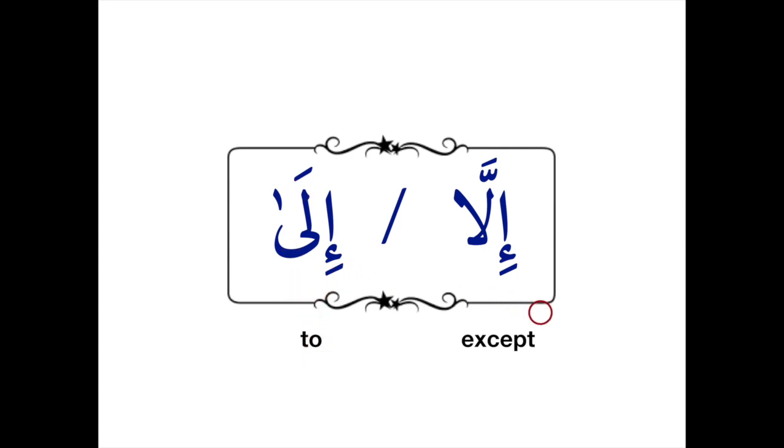Here, illa, when you join that lam, it means except. It's a completely different meaning. So the importance of making sure that you have that double letter when you see a shadda is the difference between two different words. They almost are identical. Ila, you could miss it, if you didn't say that shadda. If you don't say illa, then it becomes ila. So that's just a note to show you how important using this shadda is.